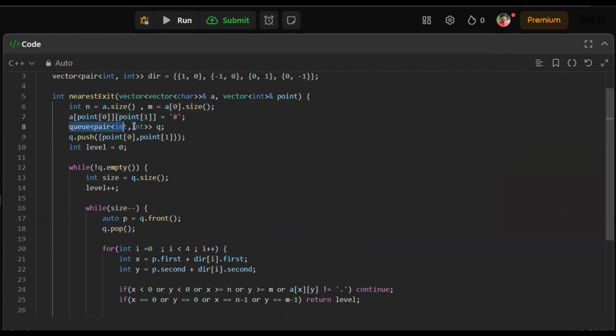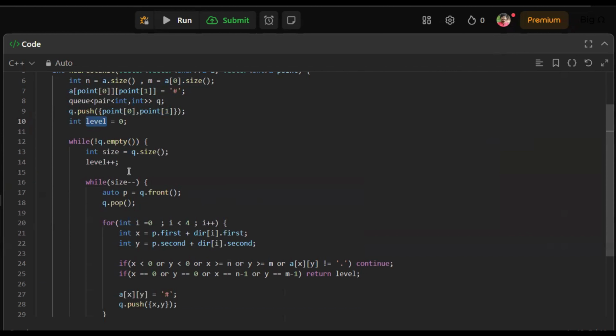We initialize a queue and store the current position into the queue to start the BFS, and initially the level is equal to 0.